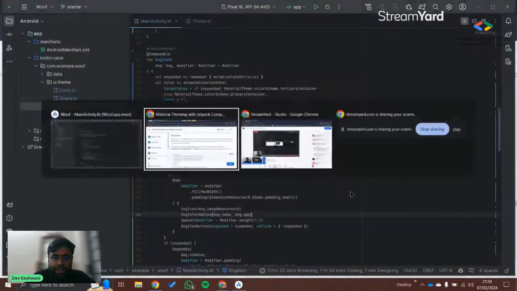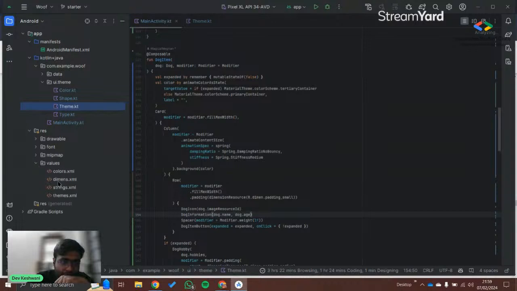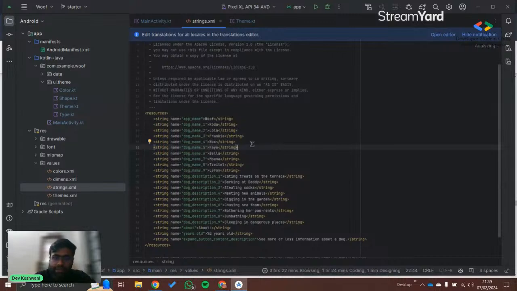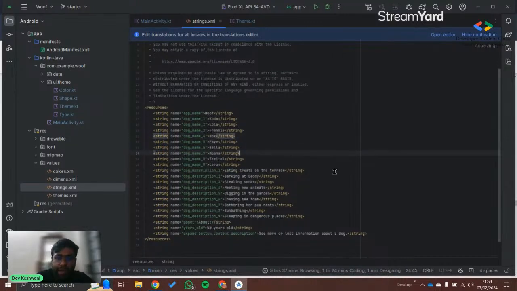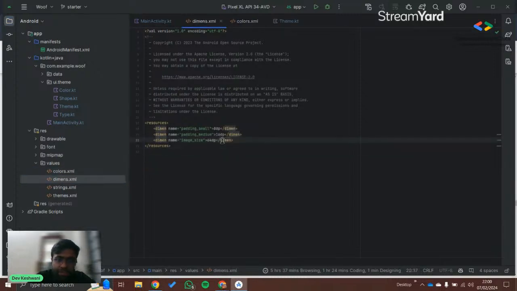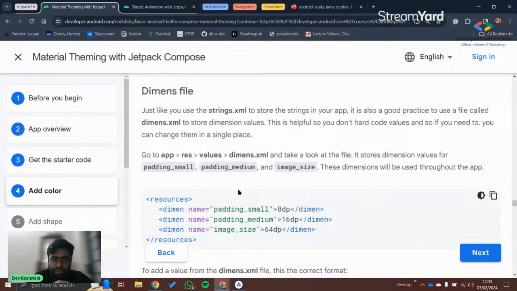Now last time I showed you we have something called the resource folder, which has values like strings. Instead of specifying strings normally, which is a bad practice in Android development, we can specify constant strings in strings.xml, so that it's easy to change the language of our app. At this time we also have other files such as colors.xml and dimensions.xml. Using these we can reuse all these hard coded dimensions in our app. So let me go to your main activity. This is the resource folder and how we are changing the dimension.